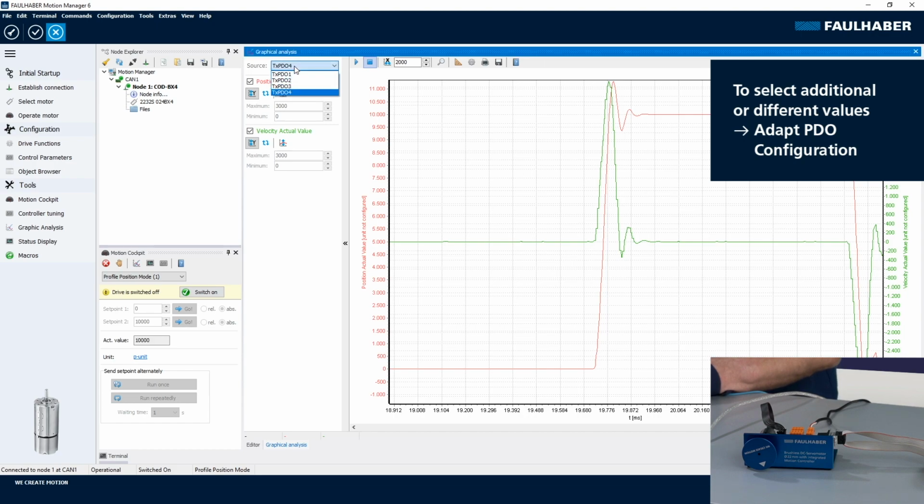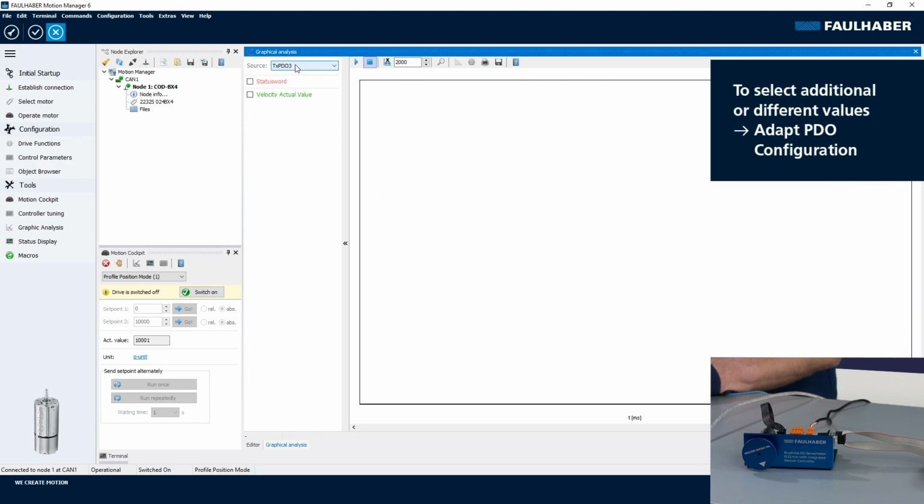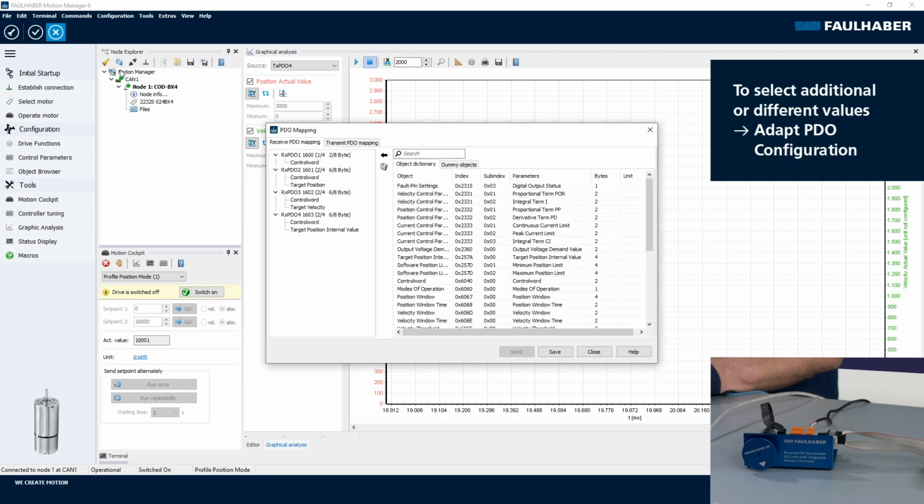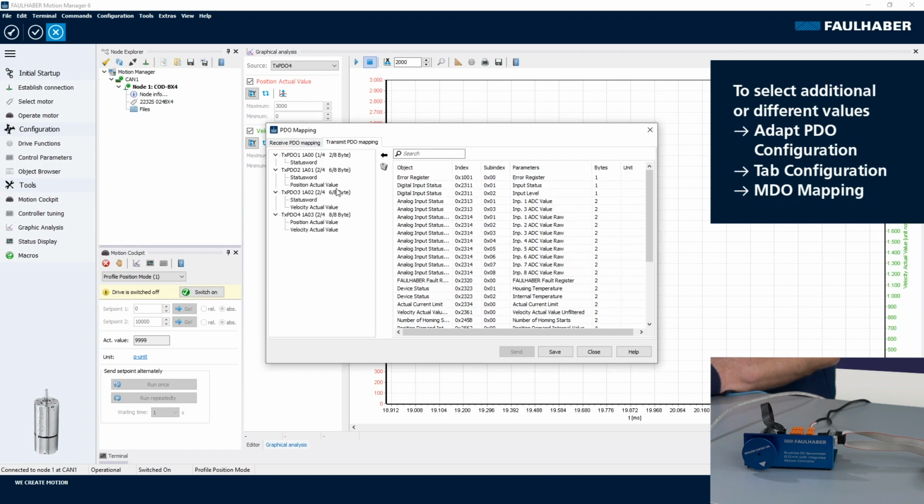So I can select which of the PDOs I want to use, but I can't change the contents of the PDO here. PDO configuration is available on the configuration, and that's the PDO Mapping. And this would be the transmit PDOs.